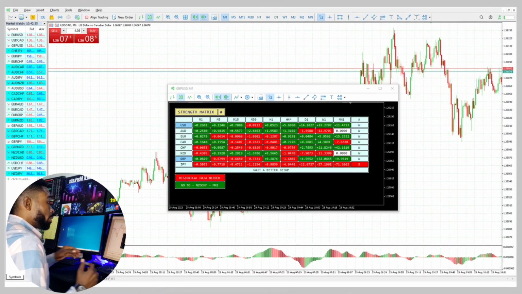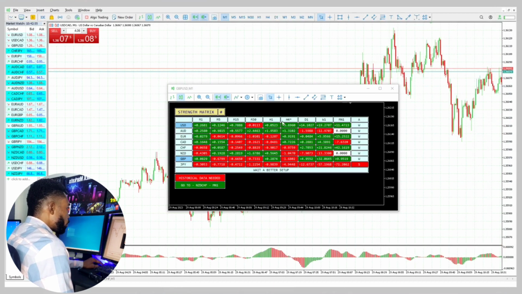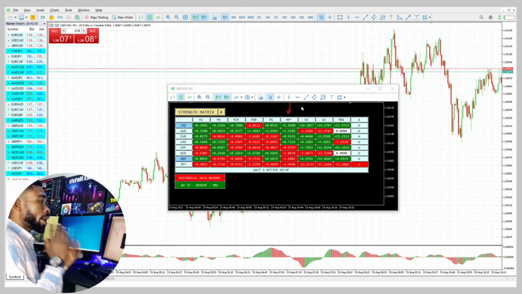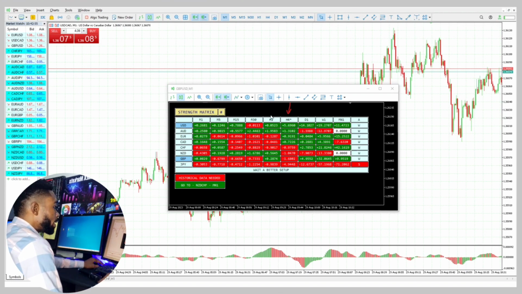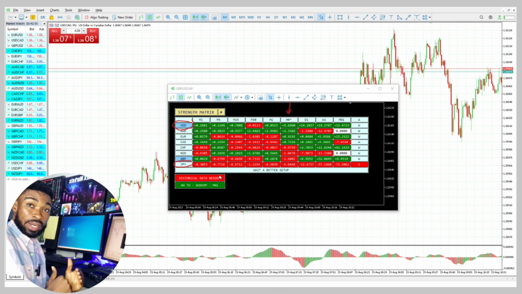So on the currency meter today, when I was trading in the morning, this is what I saw. I realized that on the currency meter, on the H4, we analyze the currency trade meter from the H4, which means all our entries are going to be based on H1 and M15, but our analysis begins from the H4. So on the H4, as you can see that the USD was strong. Can you see the USD is strong on the currency meter? The yen is weak. So if you want to find a ranging market, we merge the strongest with the strongest. But if you want to find a trending market, we merge what? The strongest with the weakest. So USD is strong. Japanese yen is weak.